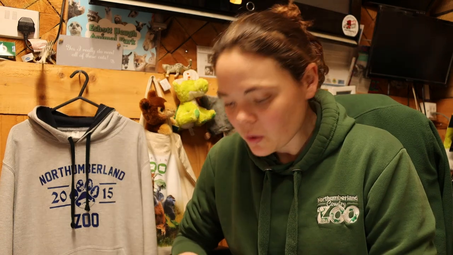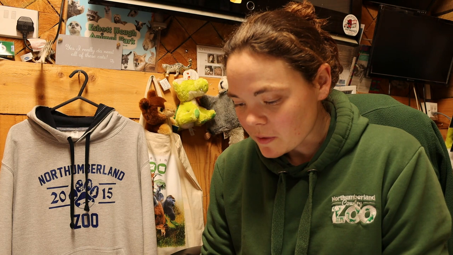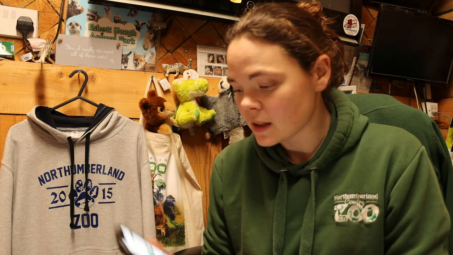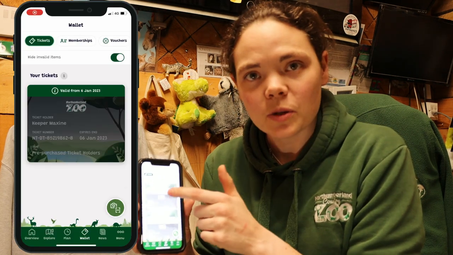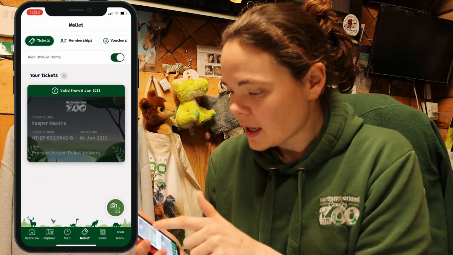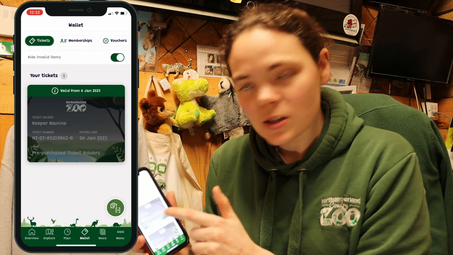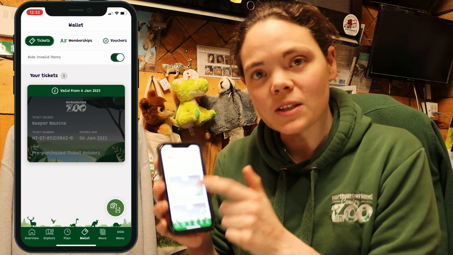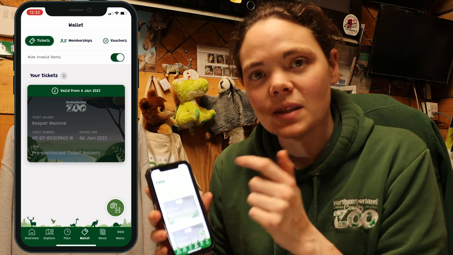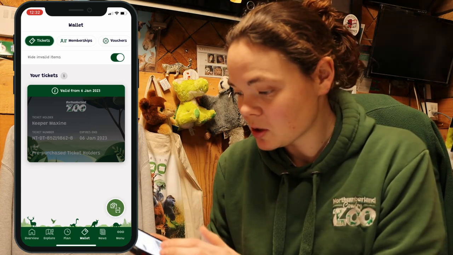Now, one of the massive benefits of the app is having all the vouchers. We've actually got this whole entire wallet section that's built into the app. So when you log in with the same email address that you used on our website to buy the Digi Tickets online tickets, it pulls your tickets over into the wallet and has them all pre-populated for you. Those will tell you when they're valid till, and it has your booking reference number there as well. All you need to do is show that at the entrance when you come to the zoo, and you'll be good to go to get in.